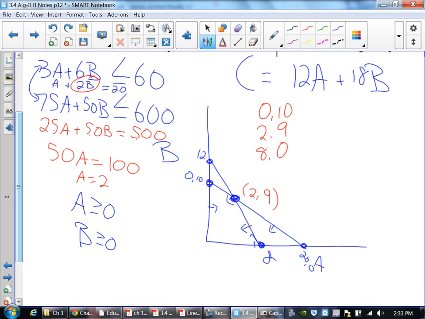I could have substituted, yeah. I probably would have made your lives a lot easier if I would have substituted, but if I do it another way, sometimes it's a little bit faster. By all means, guys, just use substitution. A equals 20 minus 2B. Substitute it, you're going to get the same result. So now if you substitute all those three, yeah, Mr. Soto, what do you got?